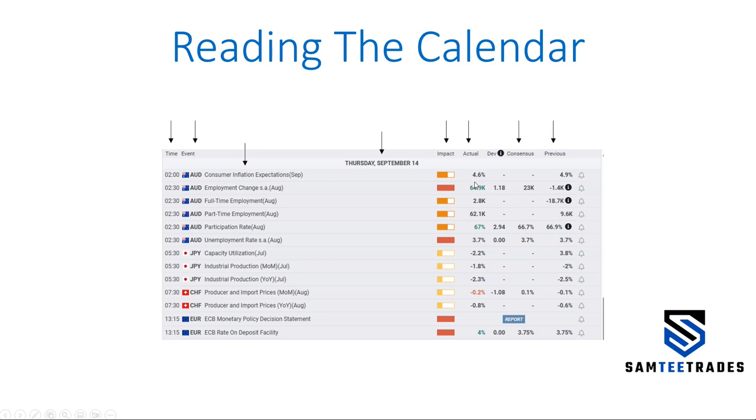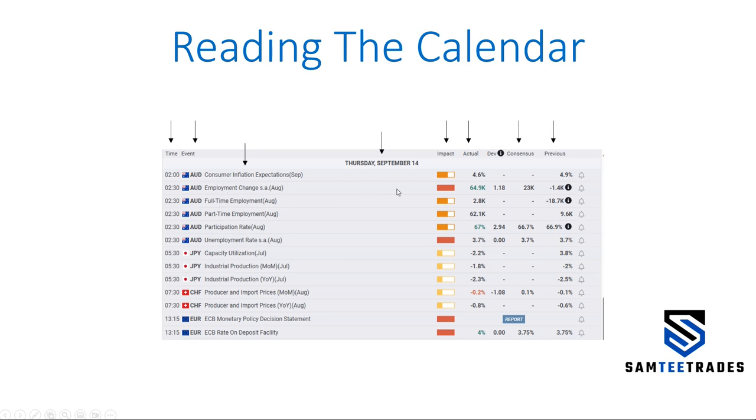If this is green, that means good. By it being green, you want to basically look to buy the currency depending on the rate, okay, and what actual the figure is. So in this situation like this, where unemployment was 3.7 last time, 3.7 prediction, and 3.7 this time, that may not move the market. The biggest times you're going to see market moving is when there's a big deviation from the consensus. So the consensus was 23,000, the actual was 65,000. That's a big difference. So now the market has to price in and move according to the employment because all these figures are going to, in total, affect the interest rate.